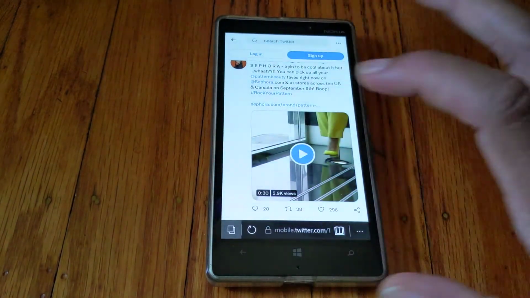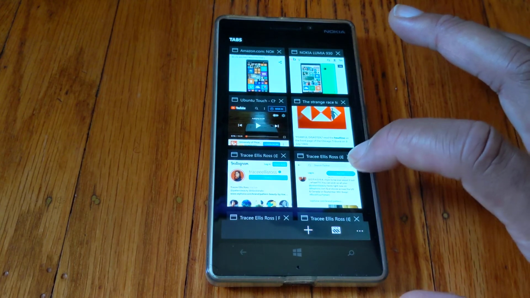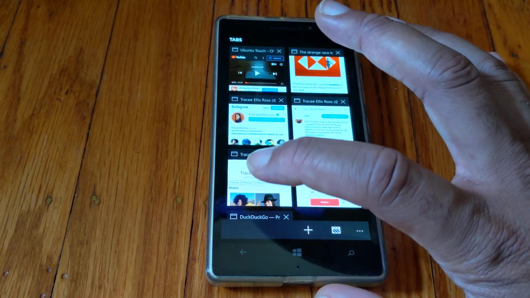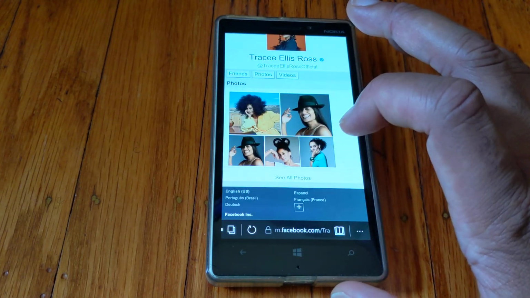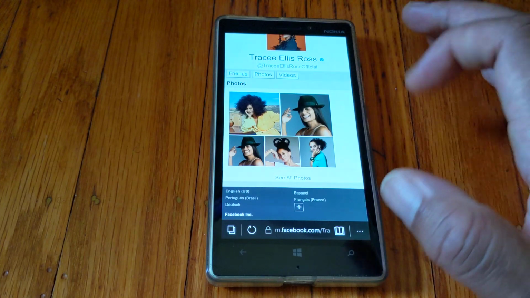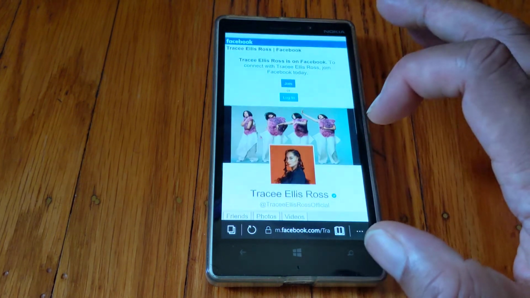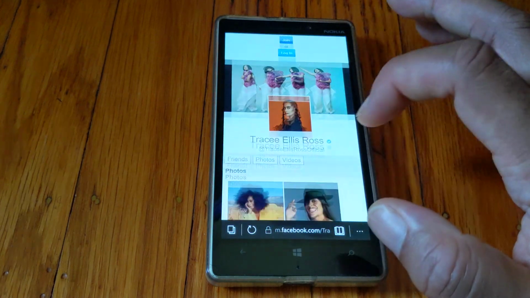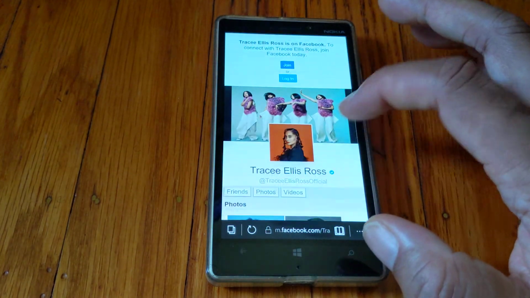It's just really great that some of this stuff hasn't been updated for so long, but it still works. Let's see, we have Facebook, and this is the mobile version of Facebook. Doesn't give you a lot of functionality, really nothing here. And anything more you would want to do with this, you have to sign in.